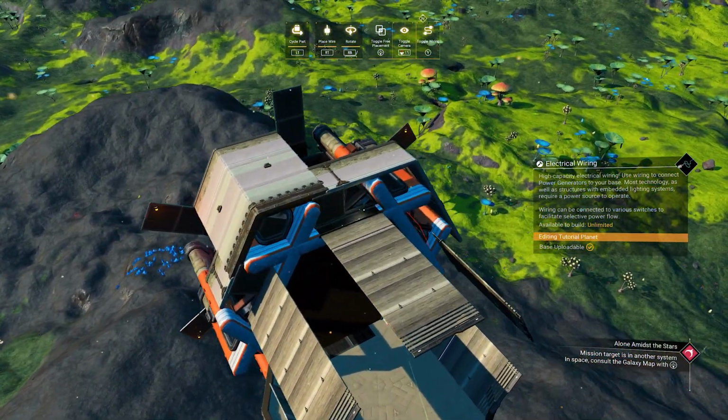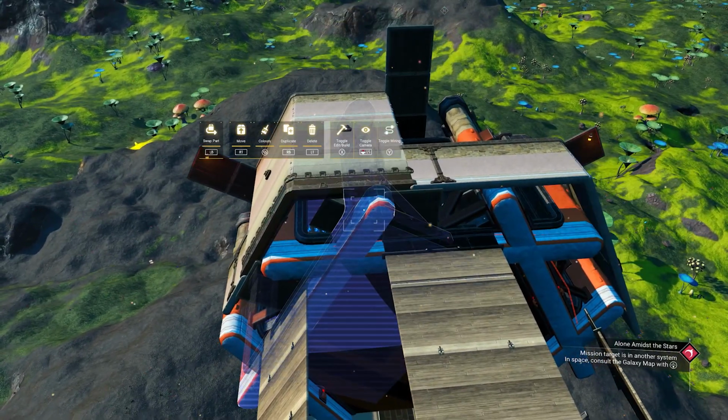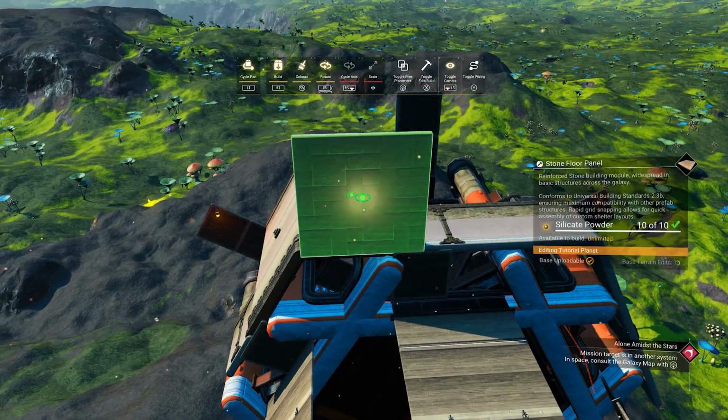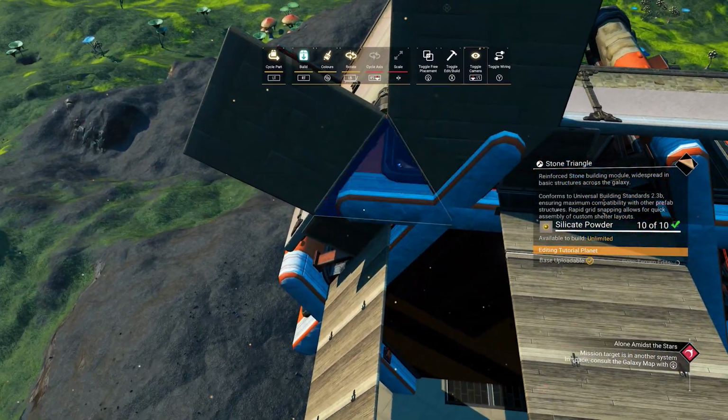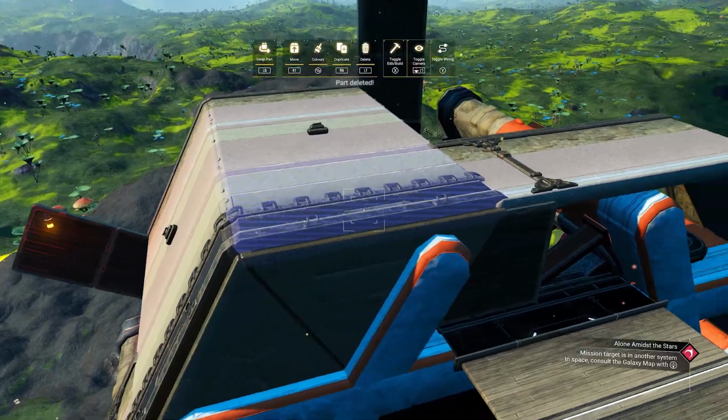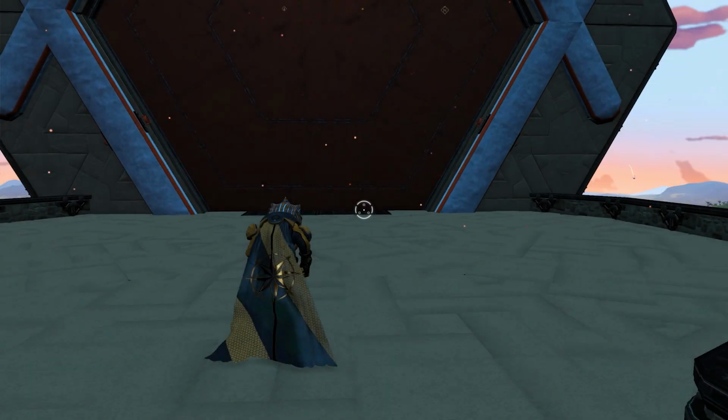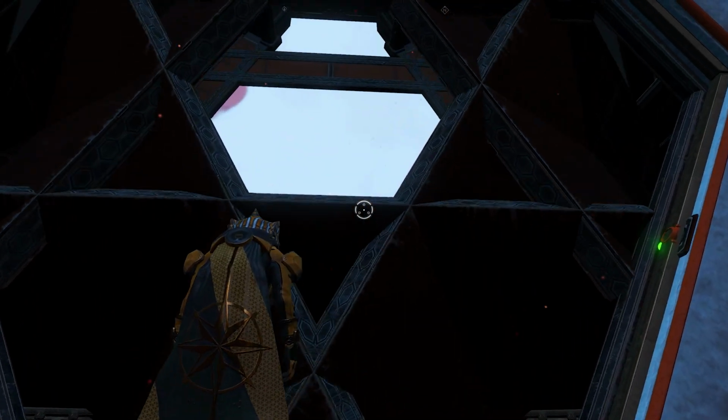So this is an example of how you can close it off. You can connect triangles on that if I just snap a floor on that, but this is of course now all extra. Let's do that, and let's do that. You can see now that you can close off your area if you want to. Alright, and this is how you build yourself a massive airlock.